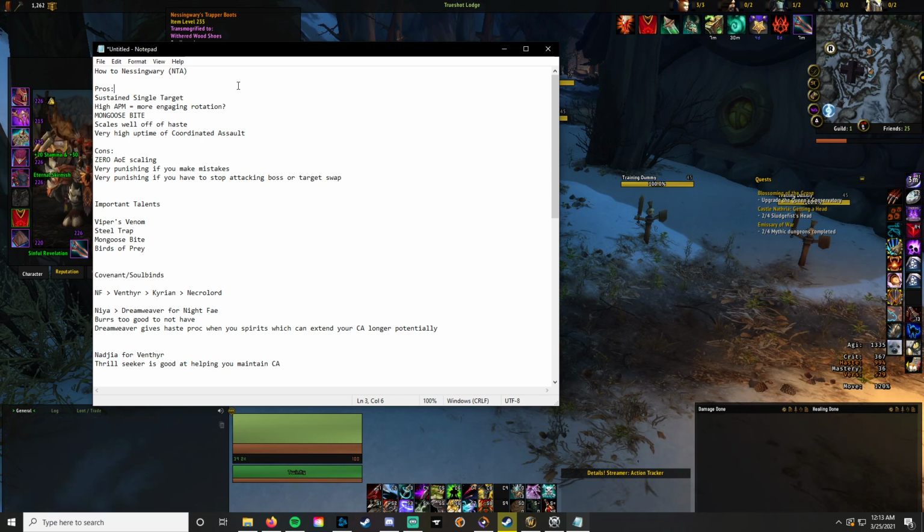Mongoose Bite. We get to use Mongoose Bite this tier if you take this legendary. That's pretty cool. It scales a lot better off of haste, primarily because you're running Birds of Prey and Mongoose Bite, which we'll talk about more in a little bit, and you have very high uptime of Coordinated Assault. Again, we'll get into that later.